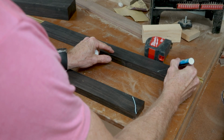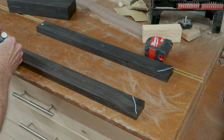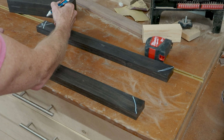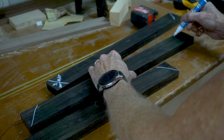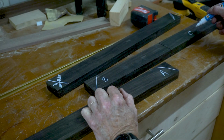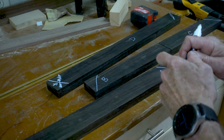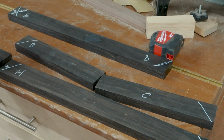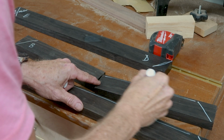Now I'm just going to mark the cuts because it would be easy to make a mistake and end up with improper alignment of the magnets. And I already made one mistake with my marking, but luckily I noticed. And then I labeled the pieces to try to keep them in the correct order so that the grain is more or less continuous. It's not super important for ebony because the grain pattern is so subtle, but it's still a good practice. Then I'm marking where the brass inlay will go and where the edge banding will go. I'm doing my best to minimize any errors.